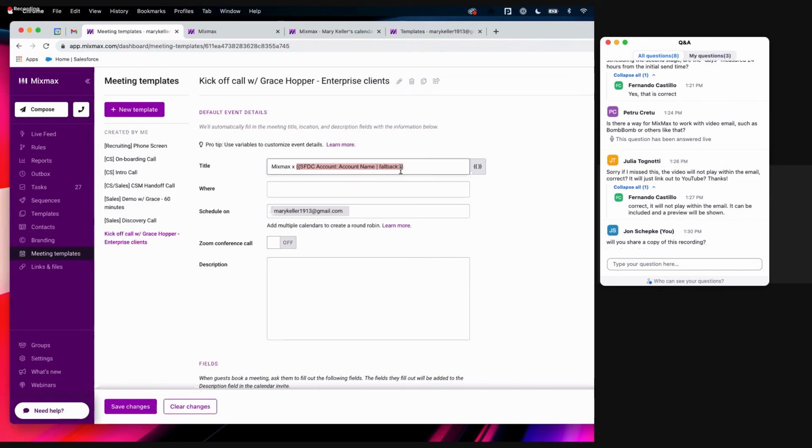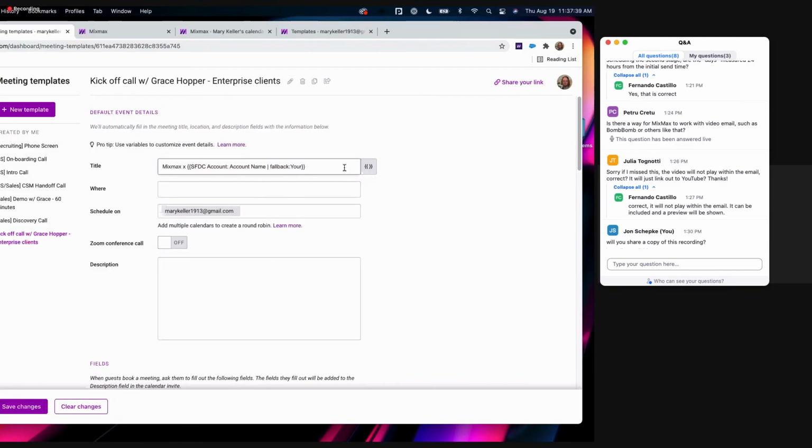And once I select that variable, you'll notice that it's asking for a fallback. And this is just insurance that says, if you are emailing someone who isn't in Salesforce yet, or they're not associated with an account, what should we put so that this isn't a weird blank field? I'm sure we've all gotten those marketing emails that are like "Hi, space, comma" because they don't know who you are. That's what we really want to avoid here. So maybe I'll do "your," and then we can do "kickoff." Never know if that's one word or two, kickoff call.